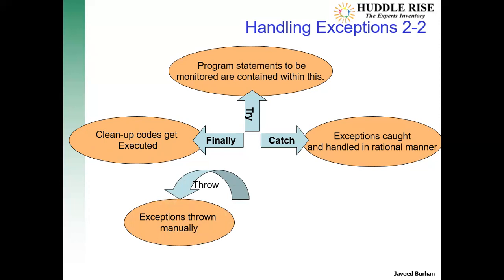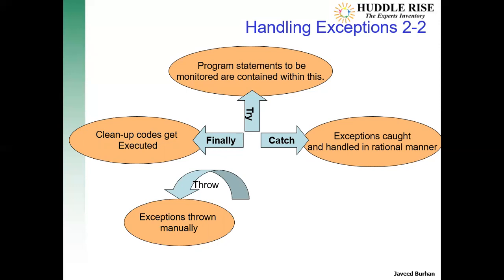Now we have something called throw. We use one more keyword called throw. Throw is a keyword that is used for throwing manual exceptions. Now, I want to have my own exceptions. For example, let us say you are designing an application for a bank, where the user is trying to withdraw an amount. I found that the balance is going to be less than zero, and negative balances are not allowed.